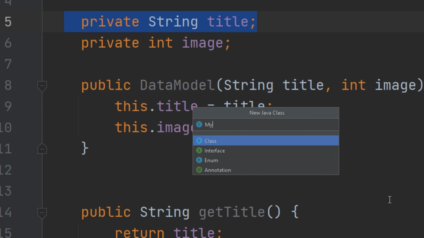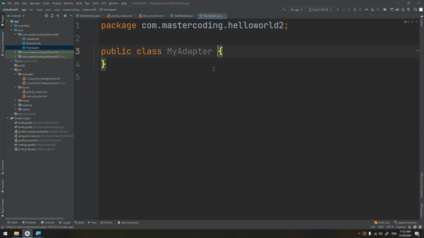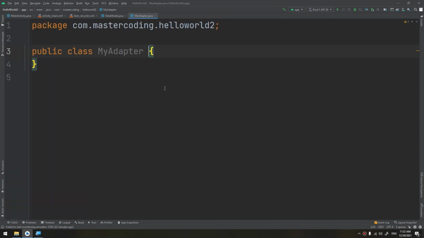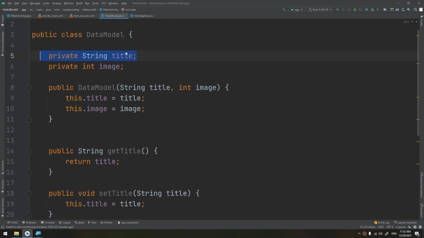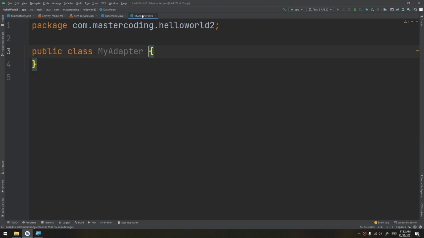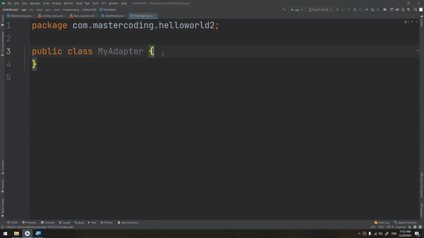This class will work as the adapter class for bridging between the data source, which is the main activity in an array or database and passed by the data model, and the customized view that we have already created.